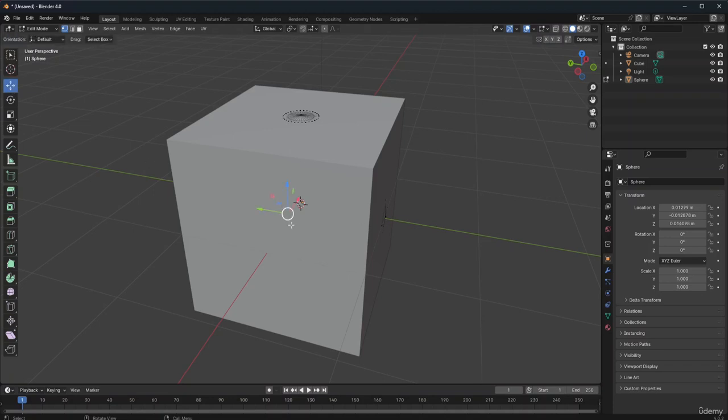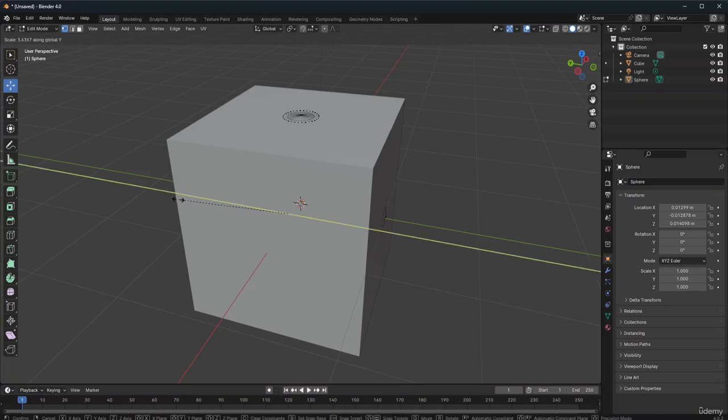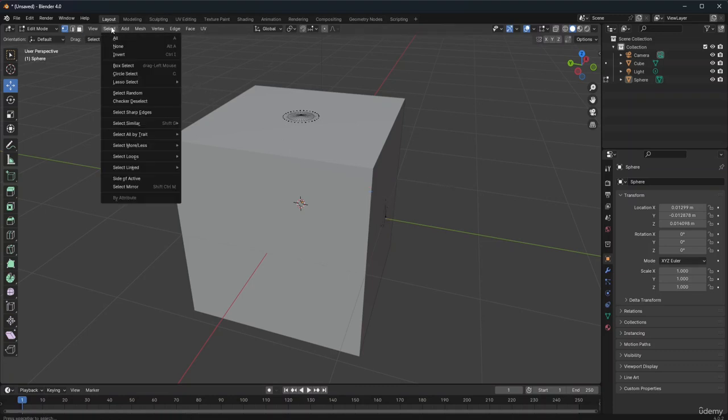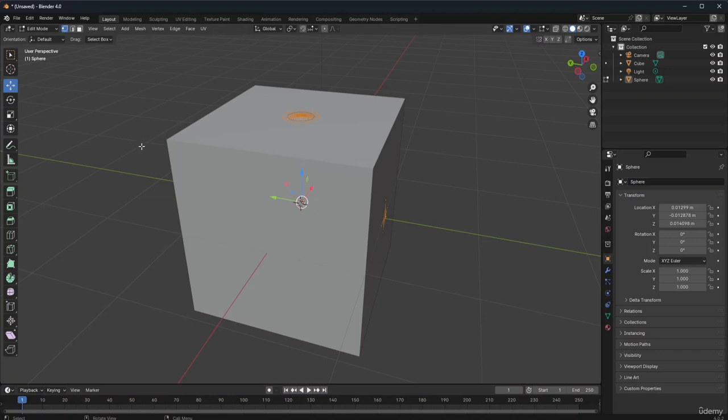Let's say I select this, and if I click S and then Y, this is how you will be able to work with that as well. And if you want to select all, you can click on select all. Here the whole thing is getting selected.